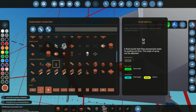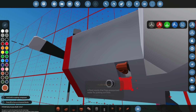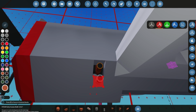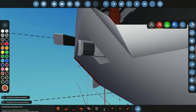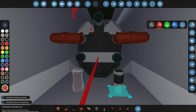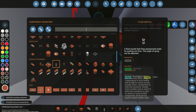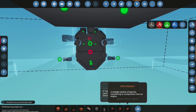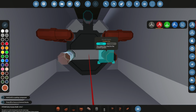It says fluid. I don't think I can do that though. Can I? Oh, it's stuck right there, but can I do that? I don't know. I'm curious. Let's try it. It's a Mythbusters episode where we try to put the fluid nozzle on there. I don't think that works. Well, it requires a requirement. Spray angle. Focus spread. I don't think it works, but we'll try it just for fun. We'll just do a little experiment.